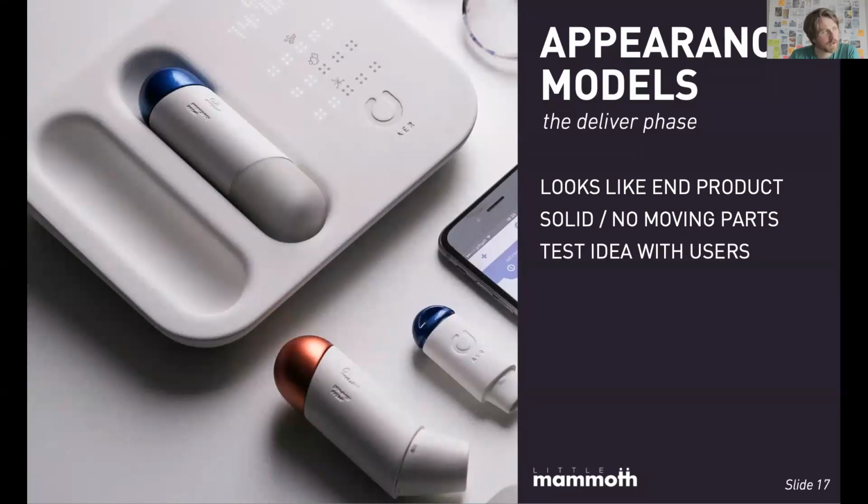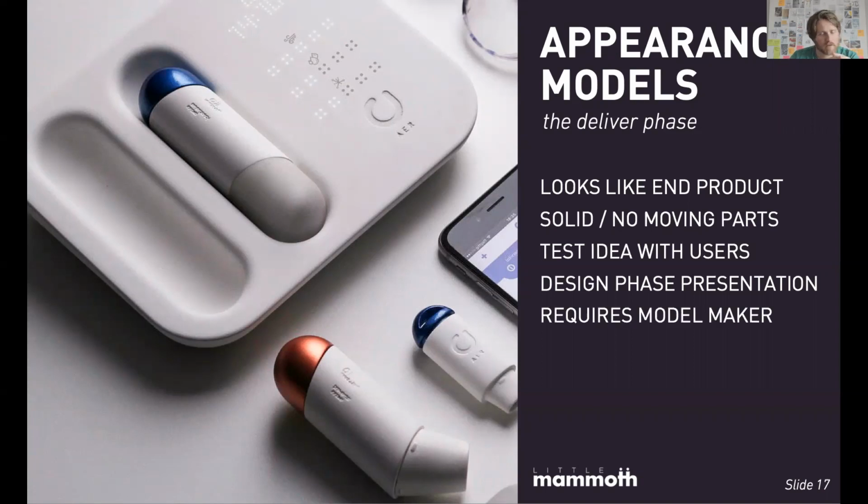They're really good for testing the idea with users, and they're often used at the end of a design phase to present an idea to your client or whoever that may be. Because of the high level of craftsmanship required, they often take the skills of a model maker to make them successful. It's not a type of model that you'd be able to create yourself within a lockdown scenario.